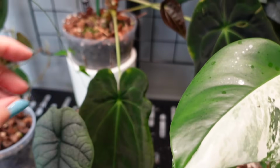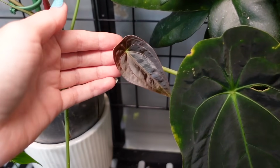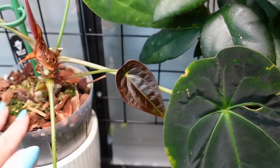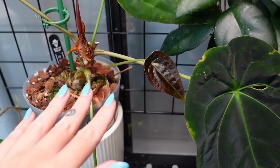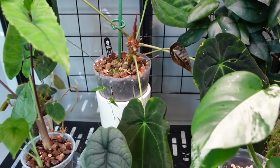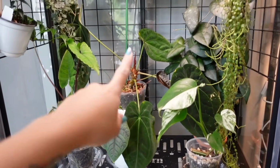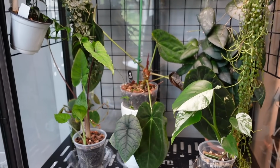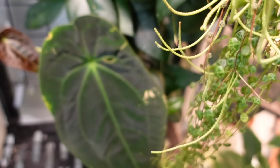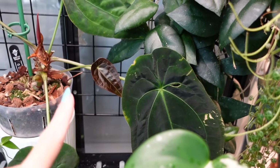It's hard to see, and I recently had to cut a leaf off because it was looking jank, but we have a new one. Look at, oh my gosh, this is the cutest thing I've ever seen in my life. Little cutie. I don't want to disturb it, but a new leaf is coming in. How exciting. I want to maybe transition this out of the cabinet because it's going to start outgrowing it soon. Maybe I can get away with one more leaf if it comes out into this center section. But I love this Anthurium. The dark leaves and the shape of them really does it for me. So I'll be really excited to watch that new one come in.